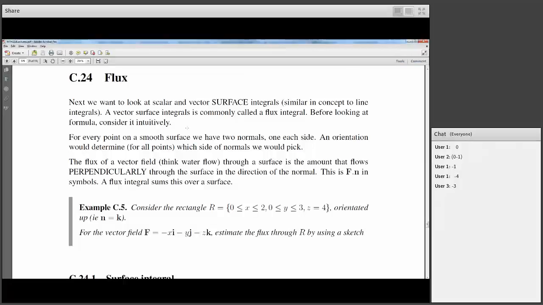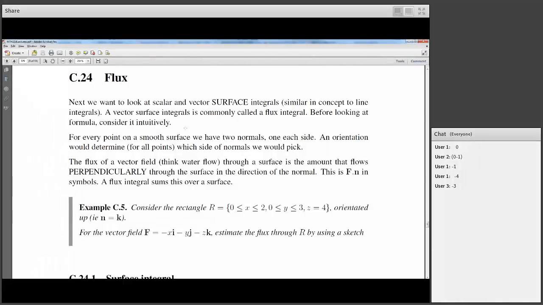That's the basic idea. A scalar surface integral is just called a surface integral. A vector surface integral we tend to call a flux integral, and it's just a measure of how much flux is there, how much things flow. In practice, we tend to be more interested in flux integrals. In terms of fields, things flowing around the place, flux integrals end up being a more common application, certainly in physical and fluid dynamic situations. So that's what I'm going to focus on.